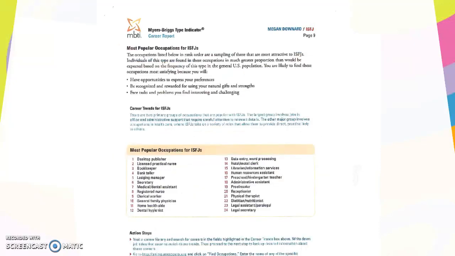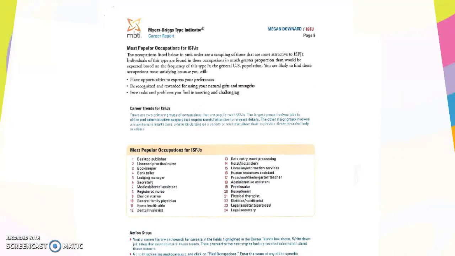The next page in your assessment result will be page 9. Now, page 9 takes the careers one step further and gives you a display of the most popular occupations or careers within your type. You can also look at this list of careers, and you should see, of course, some that were on the previous page 8. Go ahead and do the same. Highlight careers that are of interest for you, and that you will take time to actually research later for another assignment coming up.